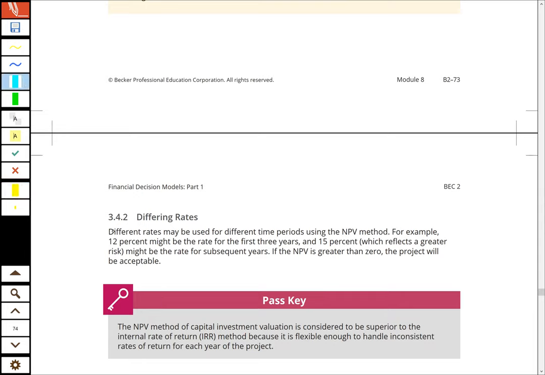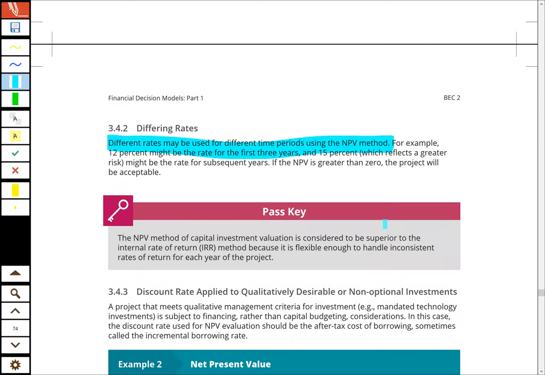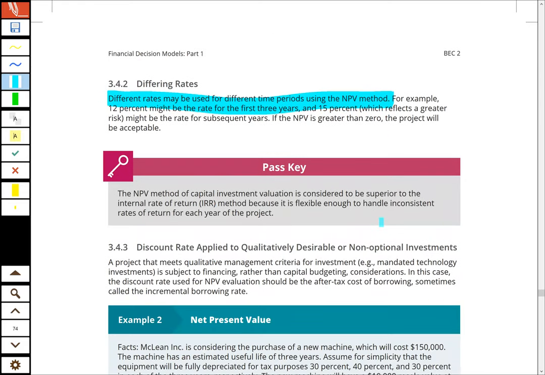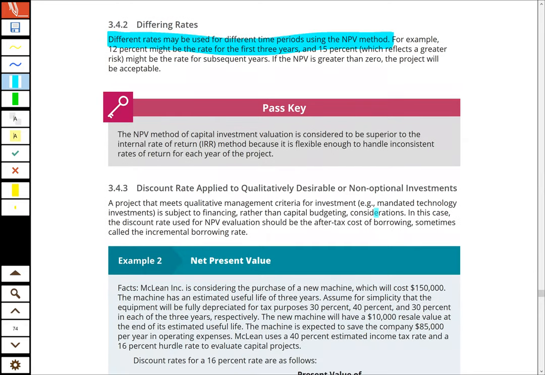Now, if we have one rate that is applicable to the entire problem, that's great. That makes our lives a lot easier, but that's probably too easy for the CPA exam. On the CPA exam, they'll probably use different rates for different time periods and different amounts of cash coming in at different times. So you're going to have to roll with those changes that occur over time in the life of the project. That makes it a little more complicated, but there's not a whole lot we can do about that. We have differing rates, we're going to have to deal with them.